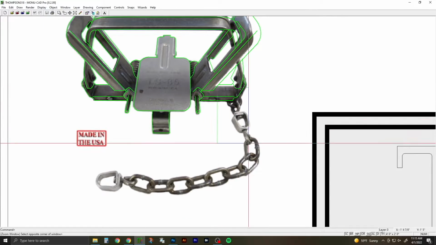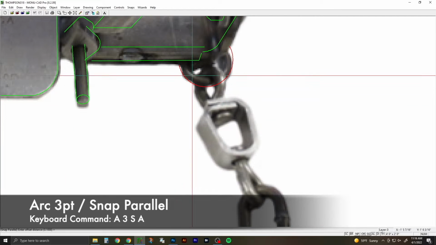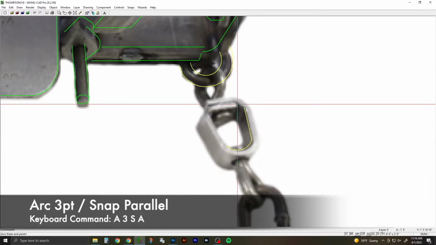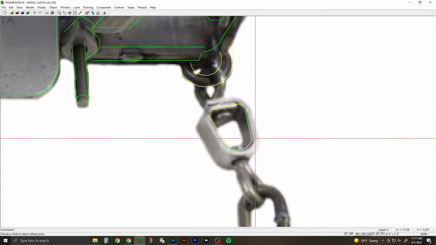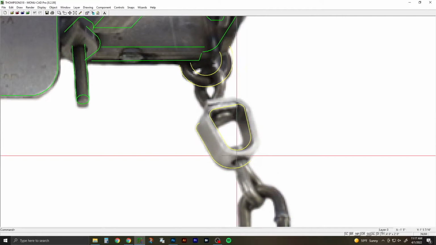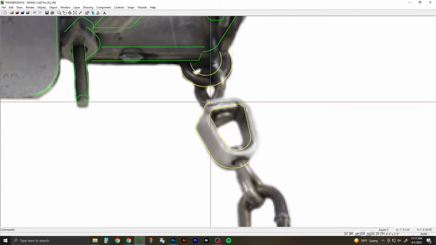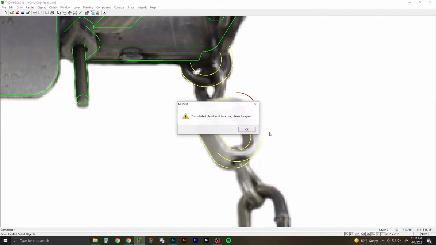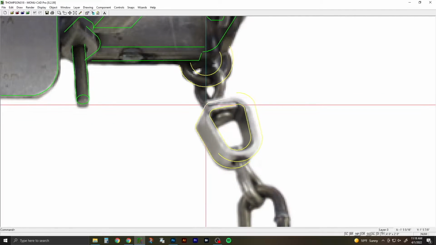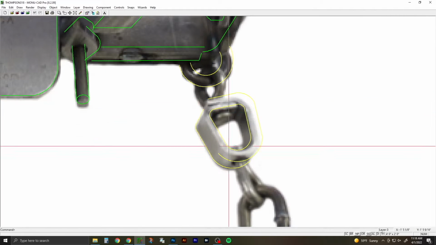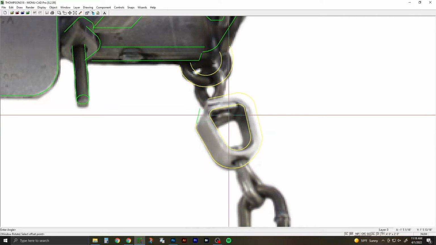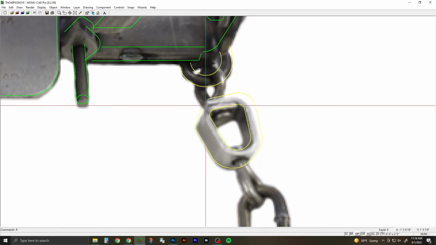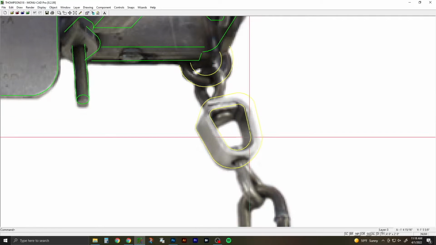All right, now we're going to use A3SA, and that's going to give you your V-line. So what you do is you type A3SA, you click on your line that you want your V-line to be on, then you type in the size you want, and if you watch in the bottom left corner, you'll see the size being typed in. We normally use, like I said, 0.1 or 0.09. After you type your size in, you hit enter, and then you click on the side that you want your V-line to go on. And then you'll have your V-line size to the size that you want.